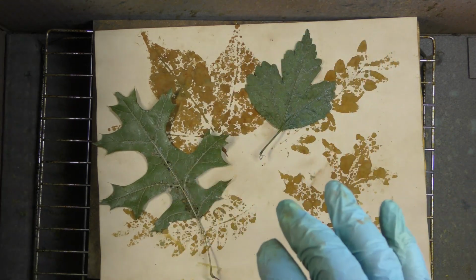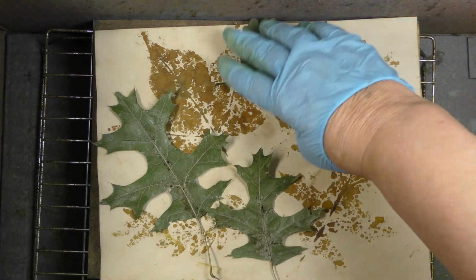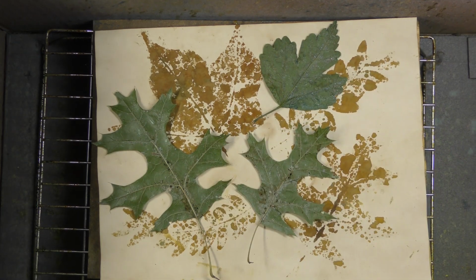And sometimes it doesn't work the way we want. Sometimes it doesn't show up quite what we thought it would look like. But eco-staining is that way. That's kind of the nature of eco-staining, isn't it? It's just experimenting and having fun.